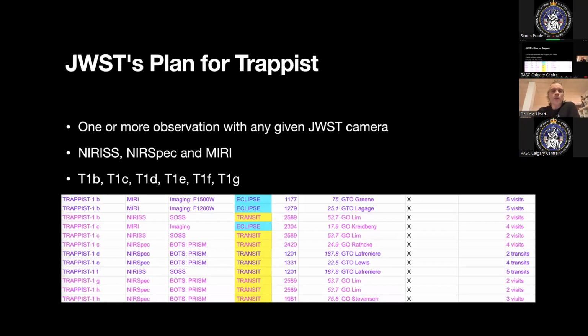And so the first cycle of observation, the first year of James Webb, is filled with scheduled TRAPPIST-1 observations. You see here a list of maybe a dozen different programs by astronomers across the world that study TRAPPIST-1, and they each target a specific planet around TRAPPIST-1, and with different methods, using the eclipse, the transit, no phase curve here, different instruments, MIRI, NIRISS, NIRSpec, and for a different amount of time and different number of visits of observations of transits for each planet. So there's a lot going on.